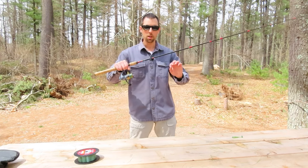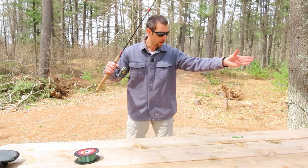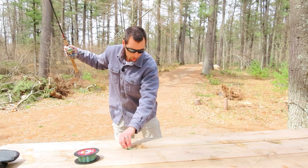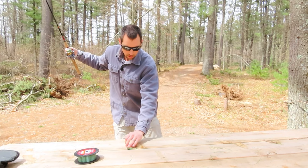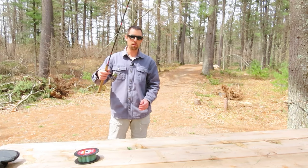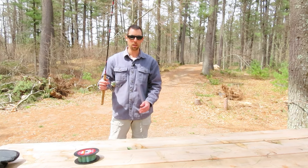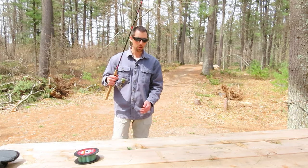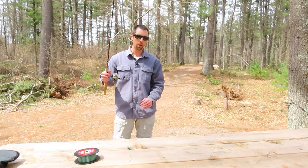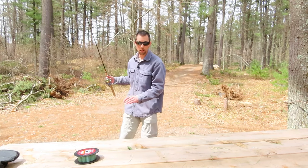What you want to do is get rid of those coils by stretching out the line, especially at the beginning of each season. What I'm going to do today is hook this little swimbait into the boards of this bench and walk backwards holding some tension on the line so my lure doesn't fall out. I'll hand feed line out with the bail open and walk back about as far as I could cast with this rod — probably back to about where that first big rock is. I'm going to walk down the driveway until I get to that first rock and keep some tension on the line to stretch it out.